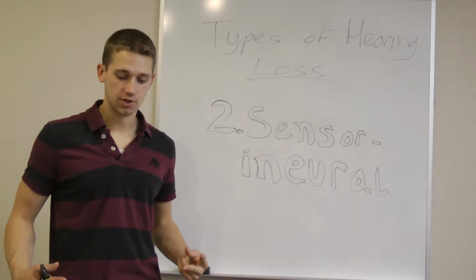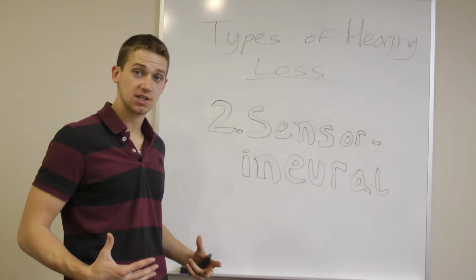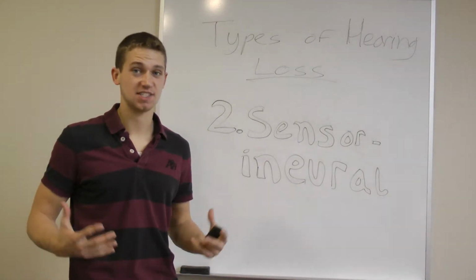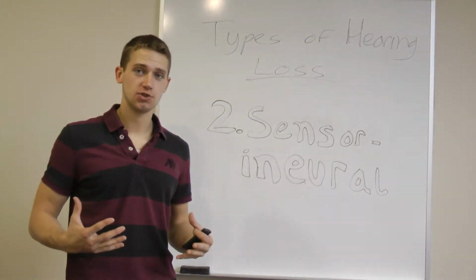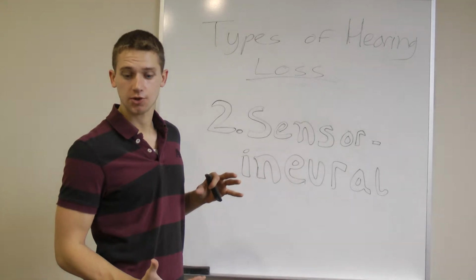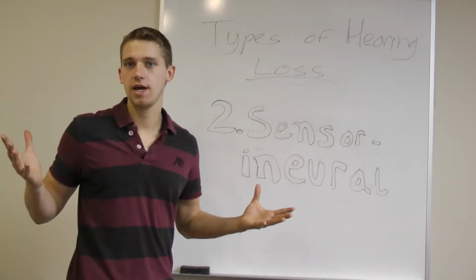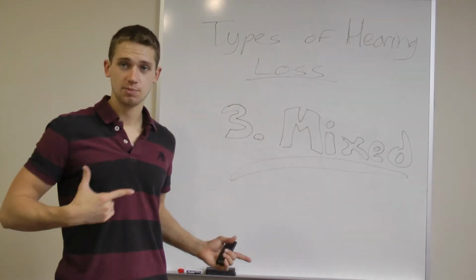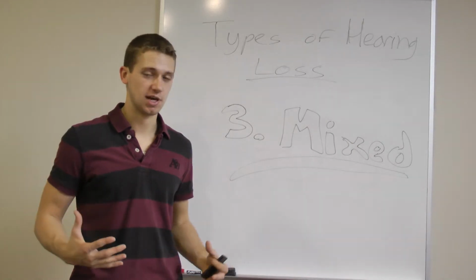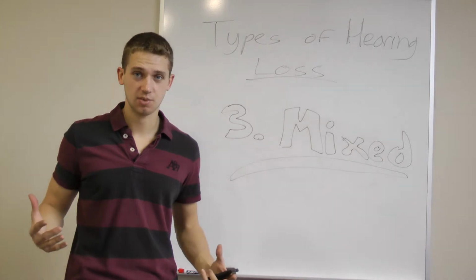The second form of hearing loss is sensorineural. Sensorineural is the most common form of hearing loss. It is classified by a disorder of the inner ear. Bad thing about sensorineural hearing loss is it can't be surgically corrected. If you have sensorineural problems, you're probably stuck with them. Some examples that cause sensorineural loss: genetic disorders, malformation of the inner ear, reaction to drugs, or aging. Final form of hearing loss is mixed. Hearing loss can be hard to classify. Mixed is basically an excuse for everything else that isn't under the category of conductive or sensorineural. It's basically a big excuse for doctors.